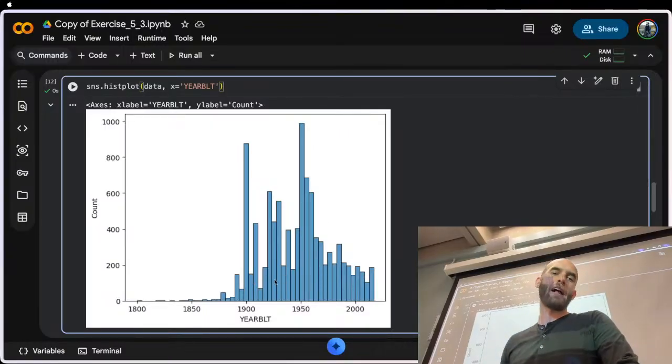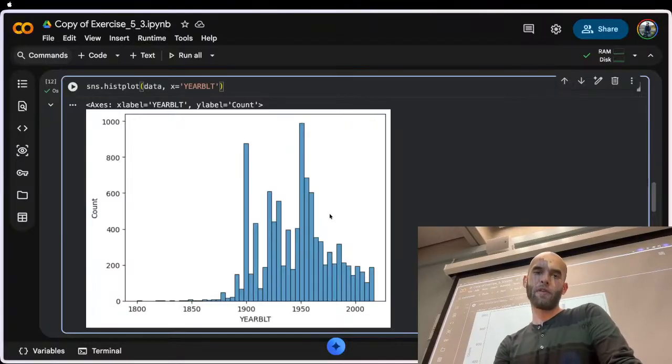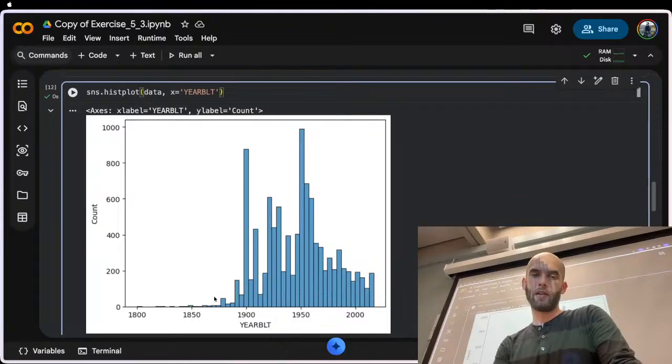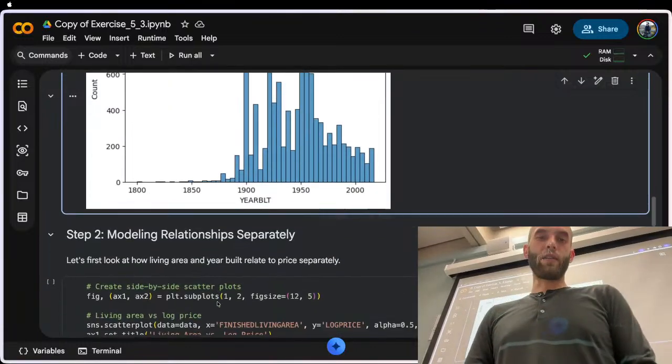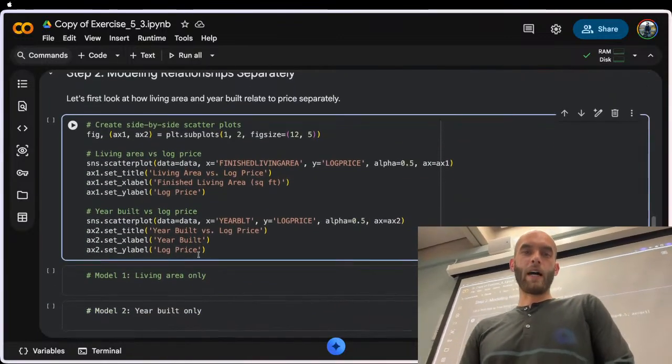So, you know, Allegheny County and Pittsburgh, the city itself, were built, you saw a flurry of building after World War II. There's a lot of building in the early 1900s, and not a whole lot going on before like 1870. Okay, lots of very interesting data here.